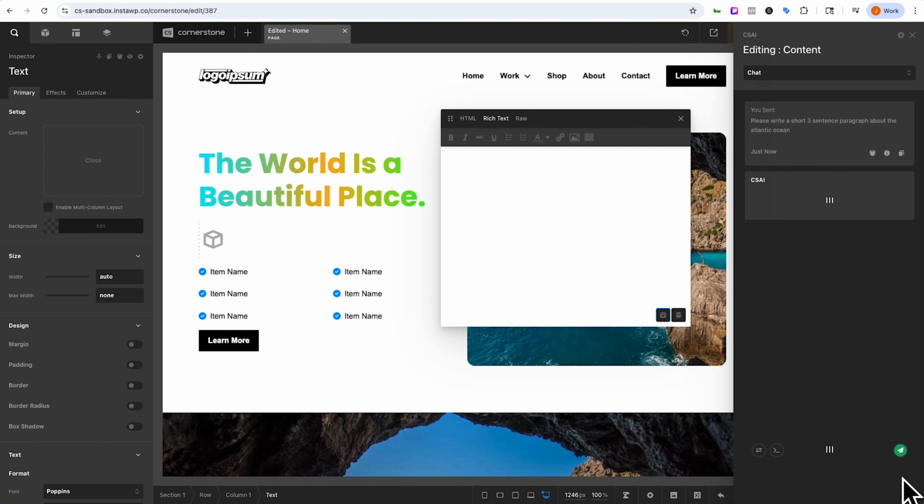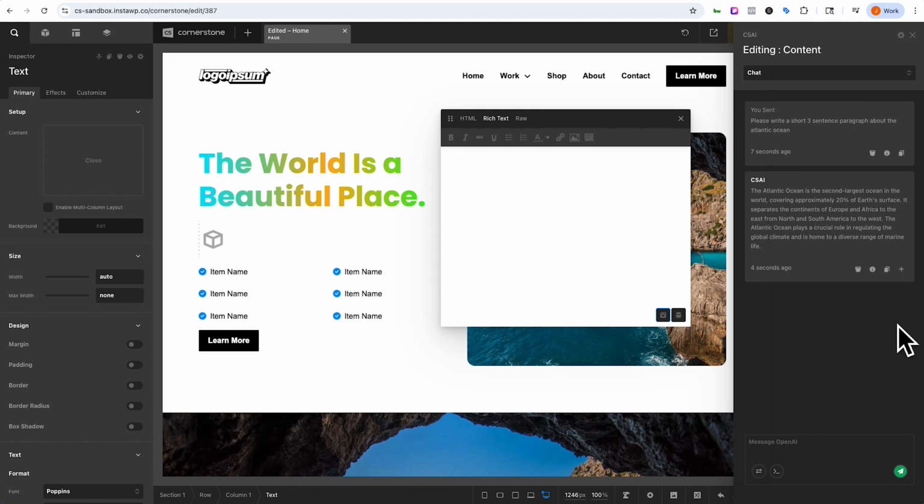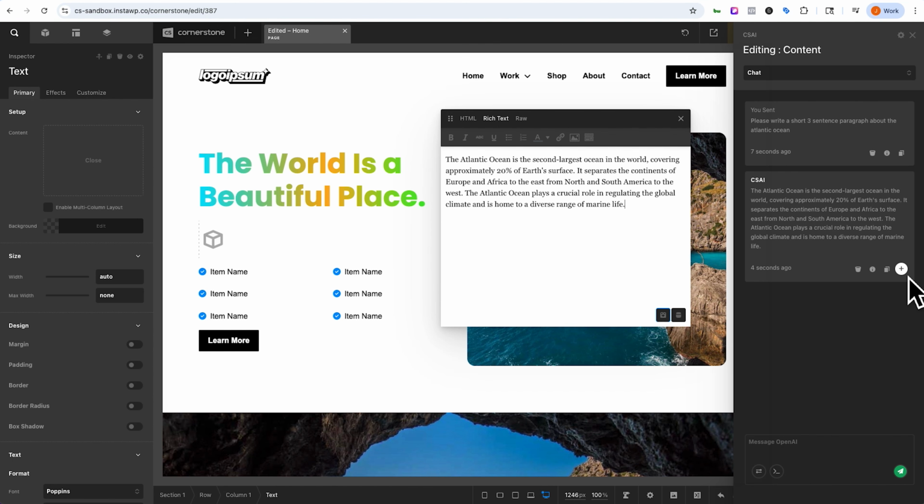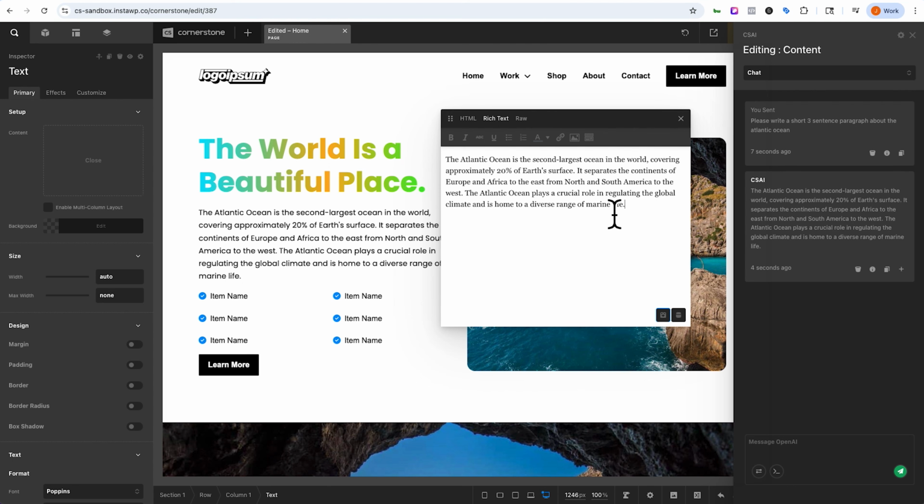Because I have my chat set to OpenAI, this is being powered through my OpenAI. I can then simply click this plus sign here, which will add that paragraph directly to the builder, and everything is written. So we have some good placeholder in here. This makes sense, and we can then add to this if we need to. We can customize and edit, but we can quickly get stuff directly from things like OpenAI.